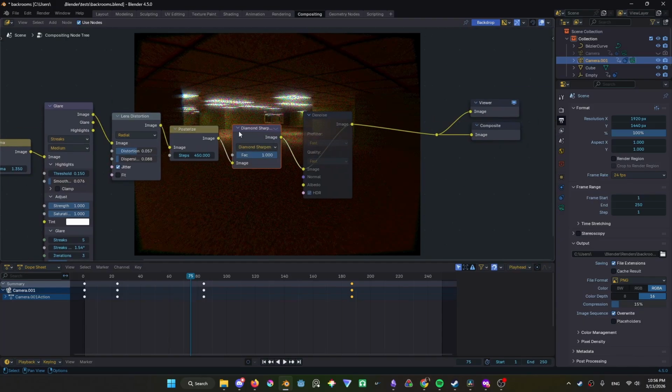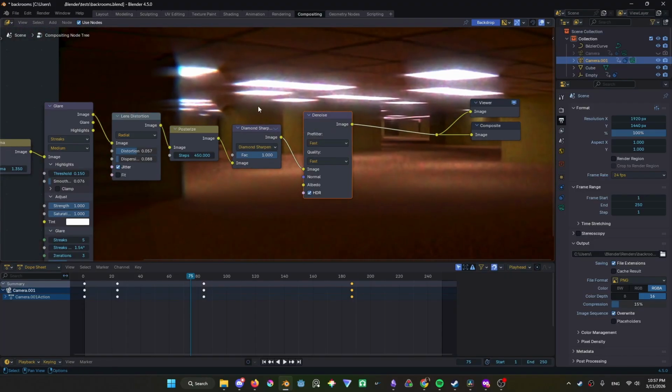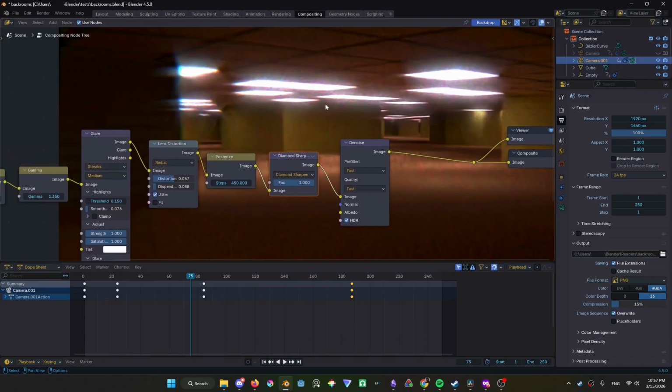Then there's a diamond sharpen that by itself looks really bad, but with the denoise it can actually do quite a lot, because especially if you look at these lights right here, without the diamond sharpen, they're a lot more boring, more plain. And with the diamond sharpen, they look more interesting. And you can also get some purples and weird kind of old footage colors in here, which helps a lot. And very quickly, it's 4x3.